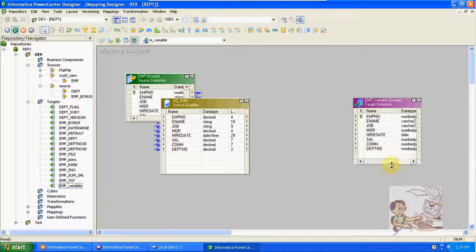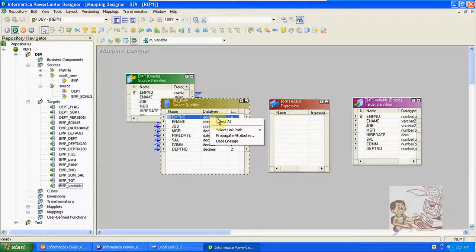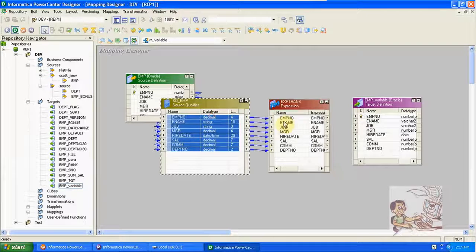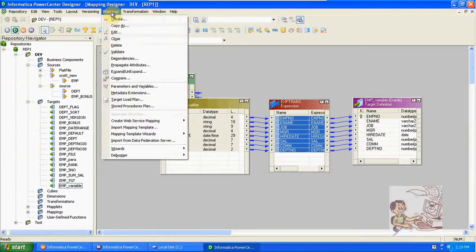Okay. Then take an expression, drag and drop from source to here and from here to target. Create a mapping variable.